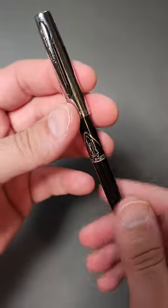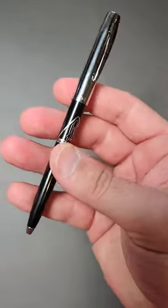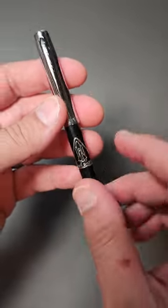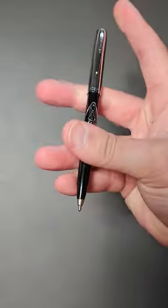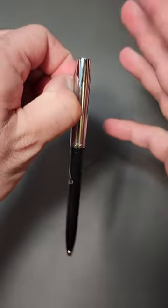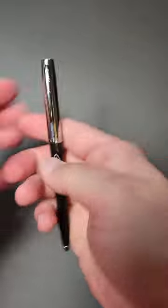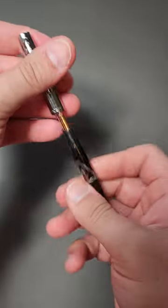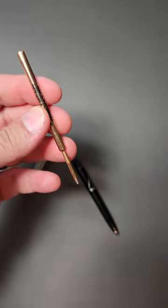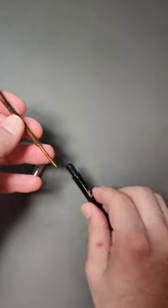As far as I know, this is the cheapest Fisher Space Pen you can buy that still has standardized ink, coming in at $13. What I like about it is that when it's in your pocket with the pocket clip, you can't accidentally activate it, which is a nice little touch. On the inside, you have a standard Fisher Space Pen insert, meaning you're going to have that longevity that we know and love from a Fisher Space Pen.